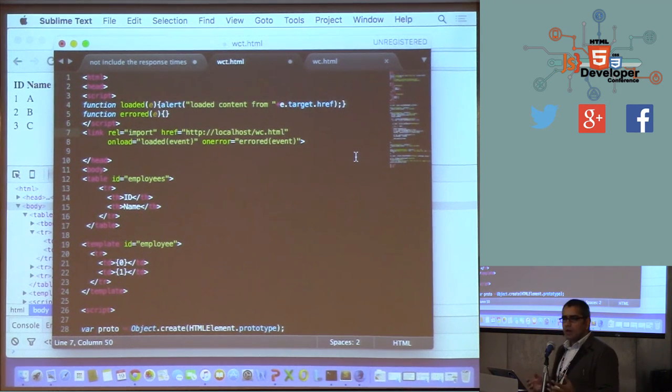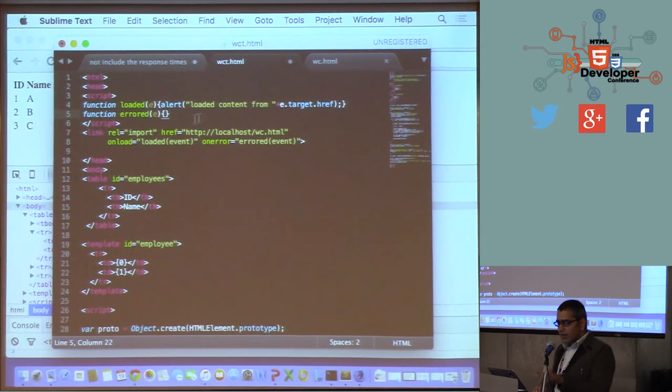So HTML imports require you to configure CORS, just a very simple thing I wanted to lay out there, which also means you cannot run examples like these from a desktop where you can just open an HTML file and include some content. It won't work, right? Because you need to have HTTP access. You have to be on a web server.